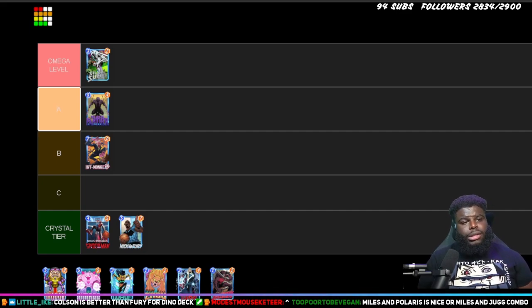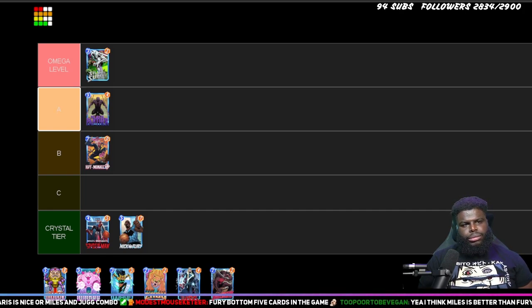Miles and Paralysis is a nice combo, Miles and Juggernaut. I mean, yeah, but you're playing with a movement deck, you know? And you gotta have those cards in your hand. Compared to all these cards here, you think Miles is better than Fury?